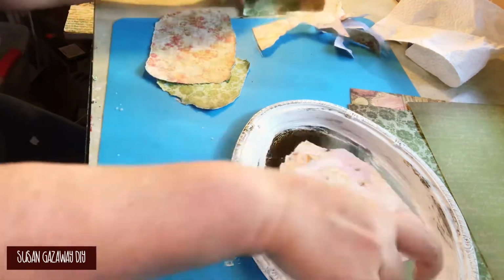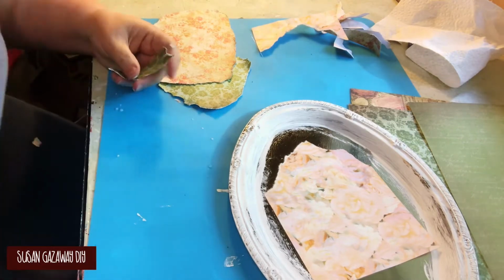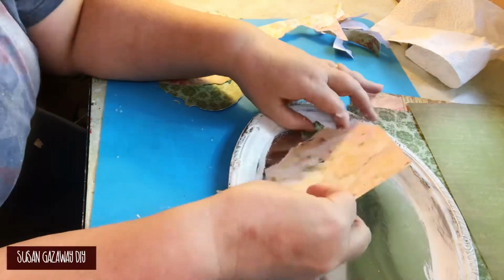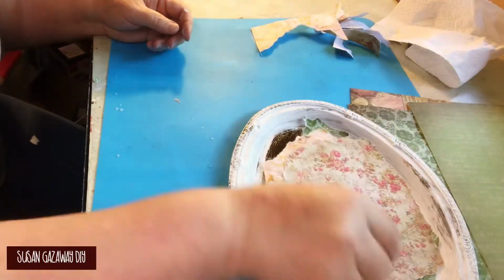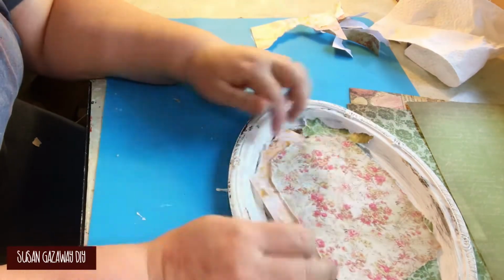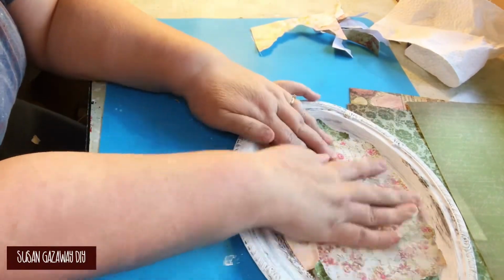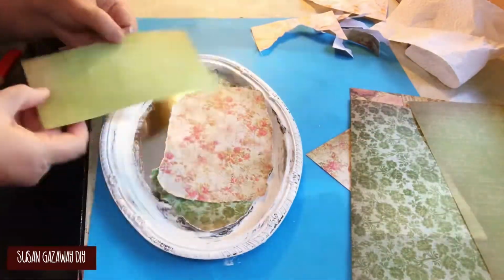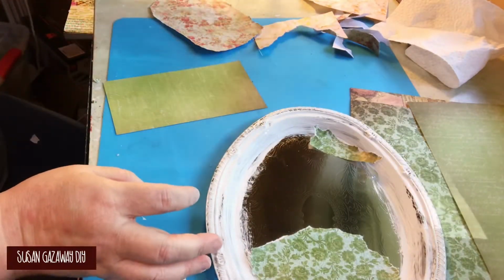I was going to use this paper, but it just kind of clashed with the other paper. And it's just a matter of trial and error, I find. Sometimes it works and sometimes it doesn't. So I just keep playing around with the papers until I get something that I'm happy with.